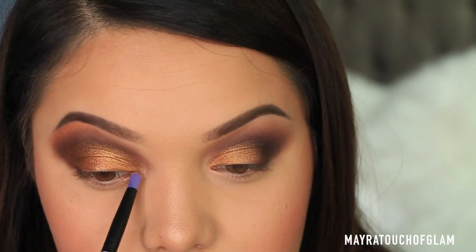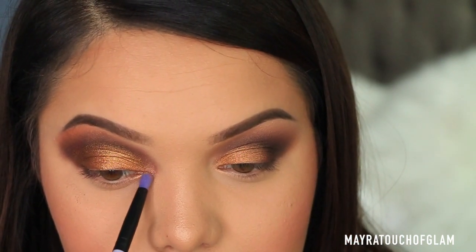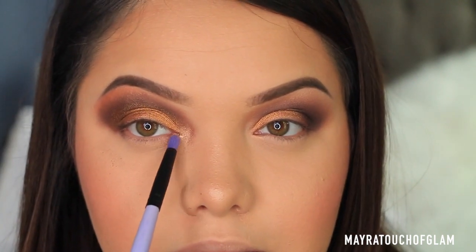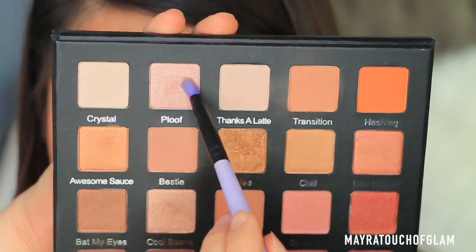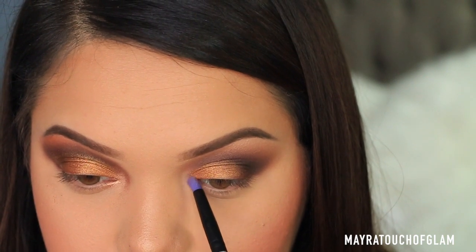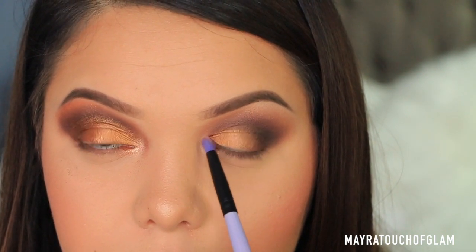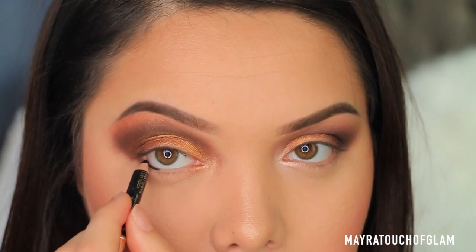To highlight the inner corner, I'm going to be taking this shimmery color. As you can see, it just looks way too dark on me. It looks really pretty on the palette, but on my skin tone, it just doesn't go. So I recommend you first swatching these colors on the back of your hand or something just to make sure that it does match your skin tone, especially if you are fair.